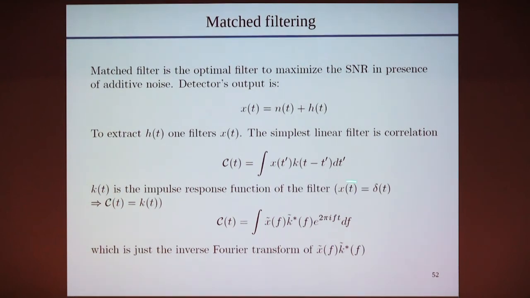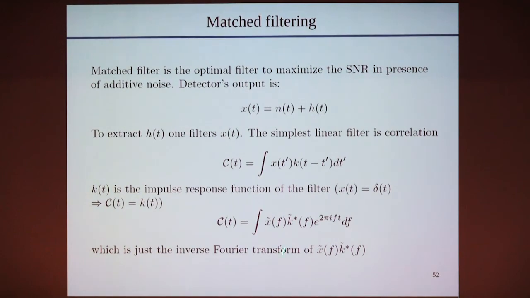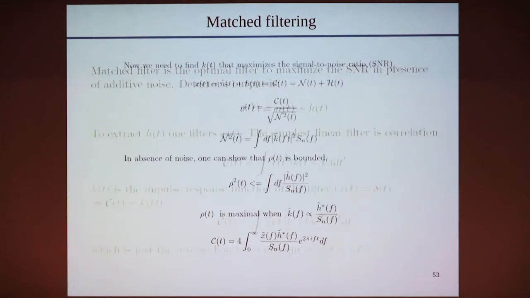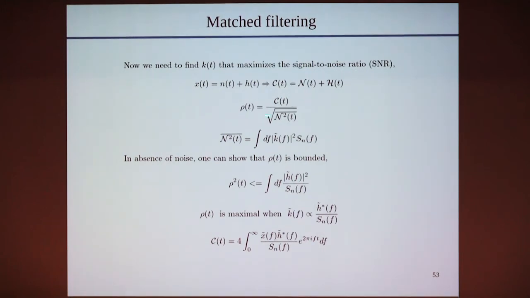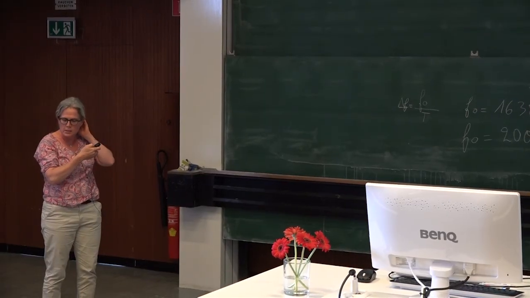So actually, the answer is that, okay, to find the optimal filter, what you do again is you go to the frequency domain. So you take the Fourier transform, so this time domain expression is equivalent to this one in the frequency domain, and so that means you take the Fourier transform of your data, the Fourier transform of your filter, and you multiply by the Fourier coefficient.